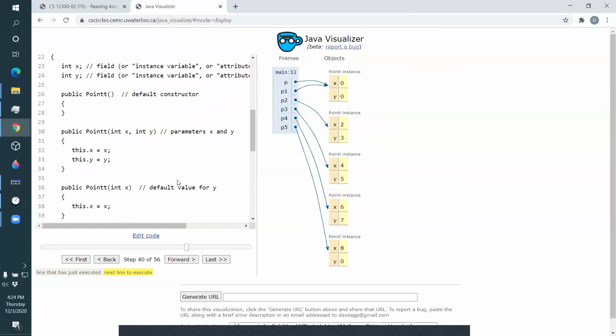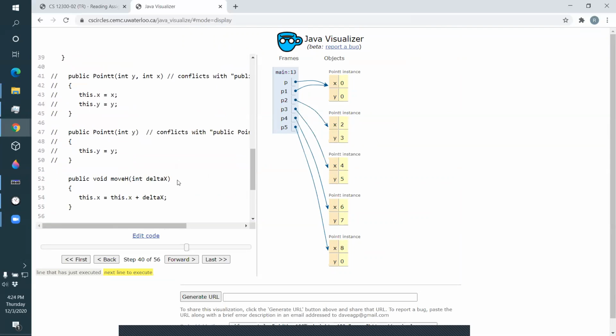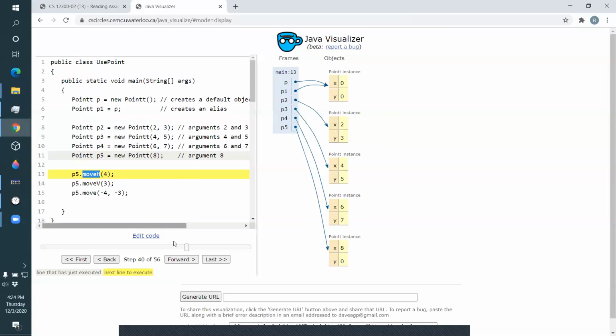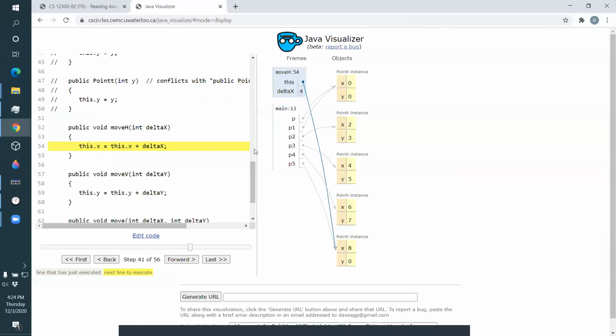Move H is way down here, line 52. Okay, so I'm going to go to line. Well, see, I skipped to the first line of code. Notice that for a constructor, the opening brace was the first line of code, because for a constructor, the opening brace created the default object before you started filling it in.